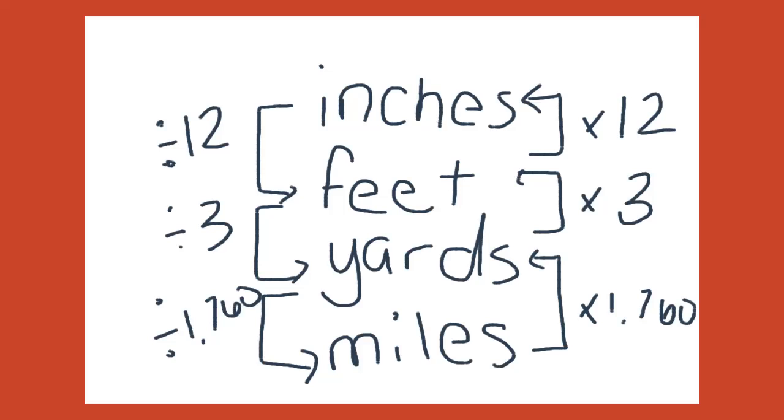I can also check that. If I have 3,520 yards and I divide it by 1,760, take my word for it that you will get 2. I promise I will never give you a division problem like that. That would just be cruel and unusual. Hopefully this has helped you learn how to convert measurements.